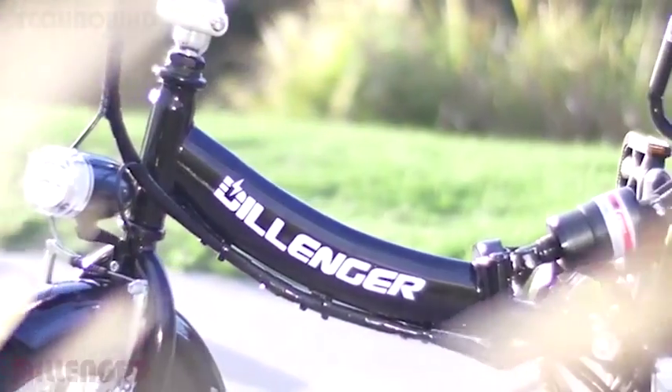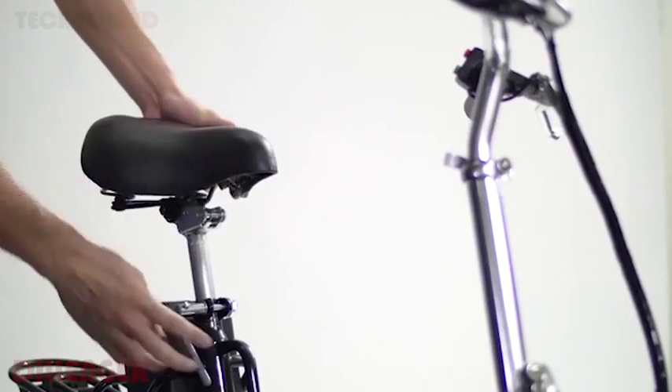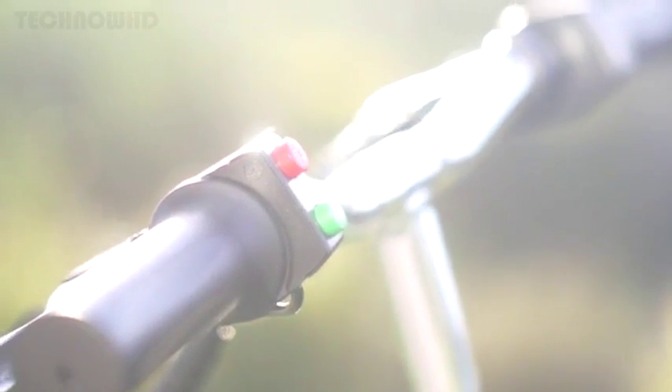Because of this, we can price the Cheetah well below our competitors. The Cheetah arrives at your door 95% assembled with just the seat and the pedals needing to be attached. We believe electric bikes are without a doubt the way of the future and now we're making them incredibly affordable.